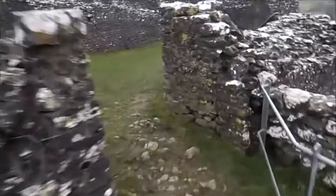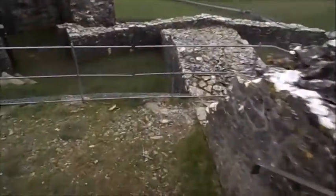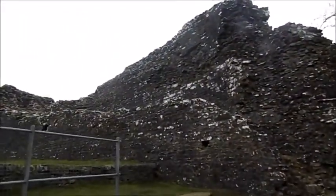If this site was archaeologically excavated on a very large scale, it's likely that we'd be able to understand the site a lot better than we do from the historical records. Historical records usually lie, and they're written down by the people who usually conquer a land. So coming into about the 1200s, by about 1216, Llywelyn ap Iorwerth, Llywelyn the Great from North Wales, Prince of Gwynedd, saw these types of sites as being integral to his reign, and it's likely a large amount of investment was made into Dryslwyn Castle at that time.